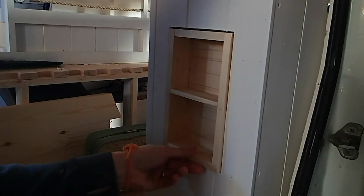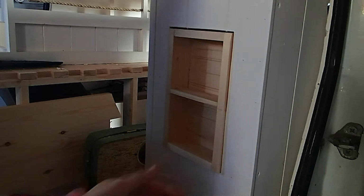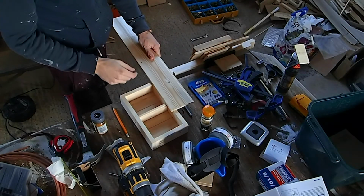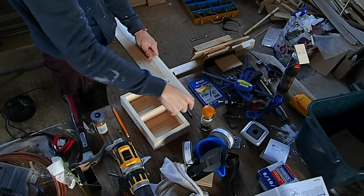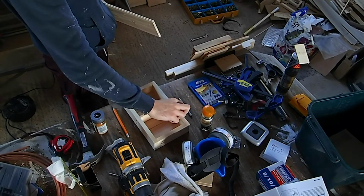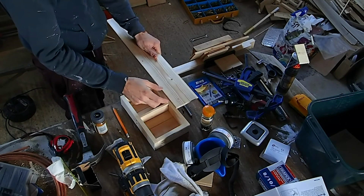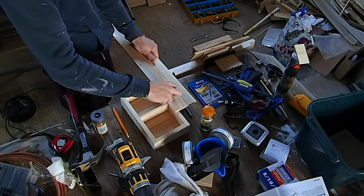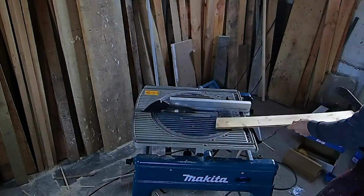So just to give you a rough idea of what's going on, this is what the spice rack is going to look like when it's sat in place. Right, so like I said, we need to make a lip, and I'm going to have a 1.1 centimetre lip coming out from the face here. So the thickness of my wood is 1.4 centimetres, so adding on that 1.1 centimetres means I need to cut this down to 2.5 centimetres. So go ahead and cut yours to whatever size you want it.